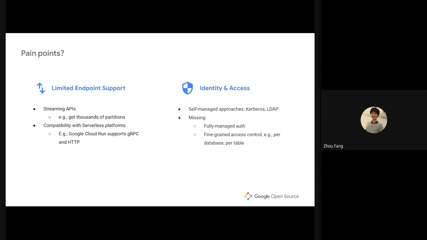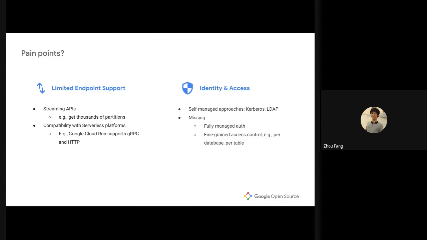So the problem is, for example, if some users want to create or get thousands of partitions, you can imagine that the request or the response is huge. But because Thrift has no streaming access, everything is in a batch, and the batch can be very large. So this is one issue. A streaming API would solve this problem.